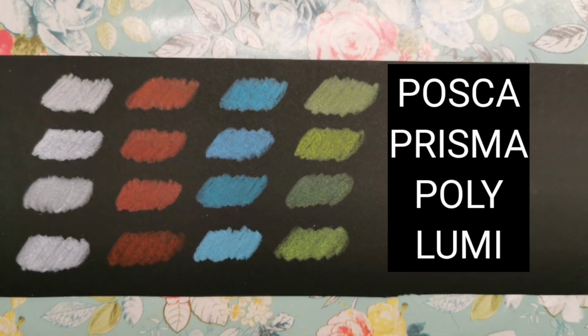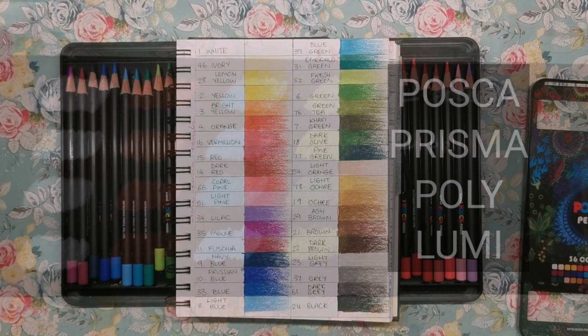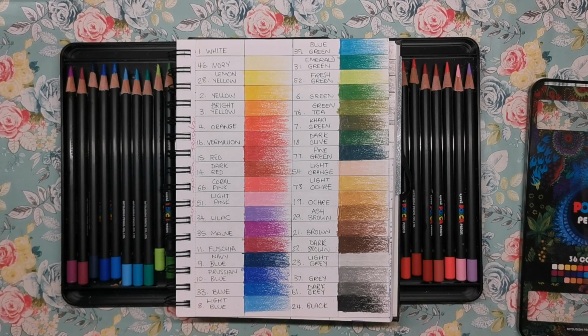They're really opaque on black. Here's a quick comparison of other pencil sets, Polychromos, Prismacolor and Luminance, so you can see how opaque they are on a darker surface. Now I must admit from the price, I was expecting these to be light fast tested.